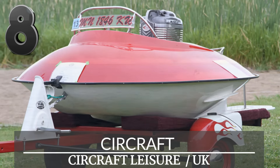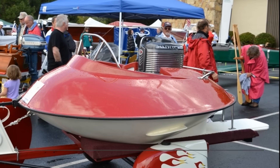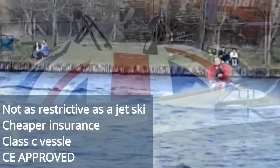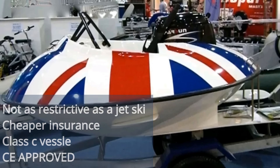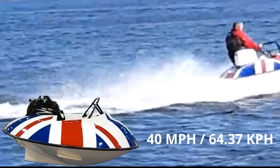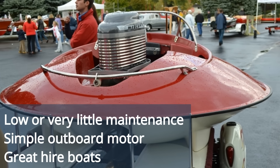Looking like a flying saucer as it cuts through the lake, the Surcraft Aquatic Flying Circle uses body weight as a rudder. It's an exhilarating water ride designed to carry one or two people for a leisurely lake ride or for intense water sports like skiing or boarding. It reaches up to 40 miles an hour and makes a great jet ski substitute. To make it your own, get the chassis custom finished with any design or color.